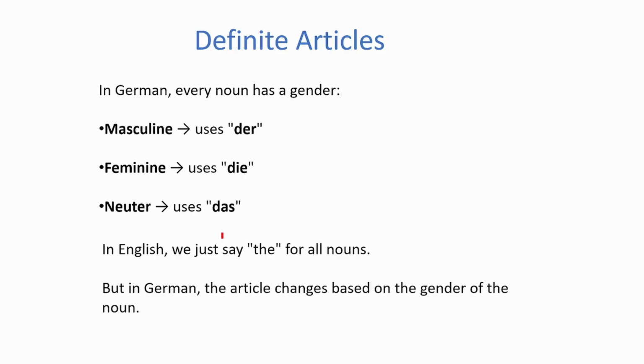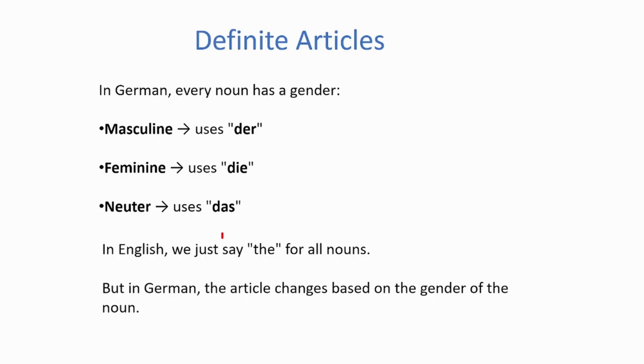The days of the week in English are neutral, but in German, it is der Tag or der Montag, der Dienstag, like that. The door is neutral in English, but in German, it is die Tür.